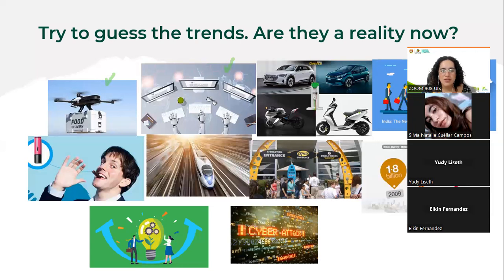Okay, the next picture. What can we imagine from this picture? Charging station for electrical vehicles. Okay, yeah, so it's more about electrical vehicles, cars, motorcycles, bicycles. What do you consider it? It's reality, but it's not very common in Colombia. There are only a few charging stations around the country.